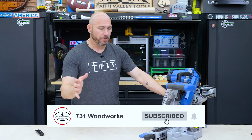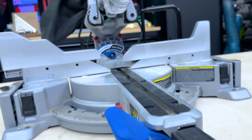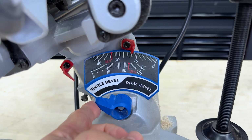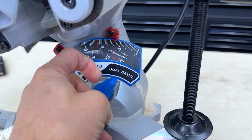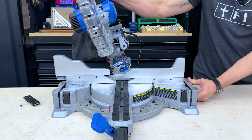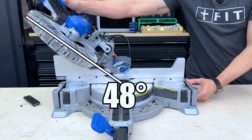One of the most unique features here is the way you do the bevel cut. It's this big blue handle right here. When you flip that up, it unlocks it, and you're able to do your bevel cuts to the left. And there's a knob right there in the front of the bevel cuts that you just pull and twist to the right, and then it unlocks the right side bevel cuts. This is very, very nice because you can operate everything from the front of the saw. Most saws have you reach around to the back and undo some lever or knob or something to be able to do those bevel cuts. I like this setup a lot. You do get 48 degrees bevel cuts in either direction, so that's really nice.